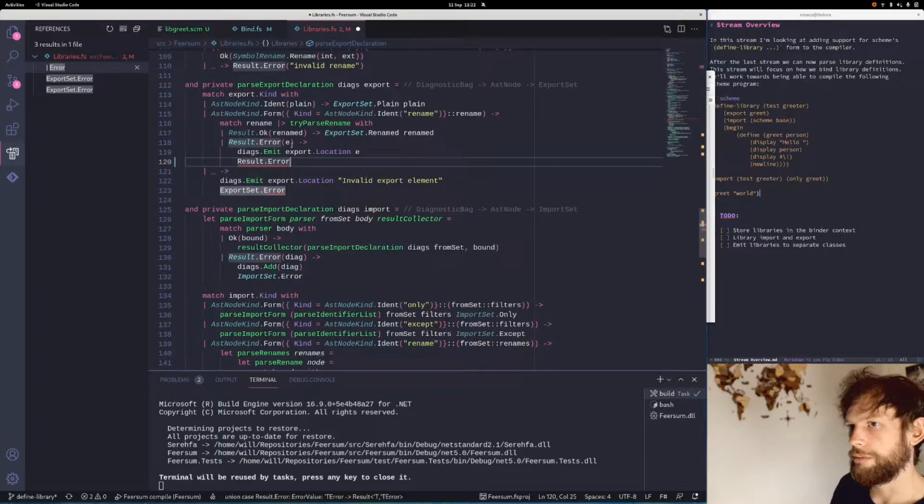Yep. It's a string. It's only emitting the diagnostic.